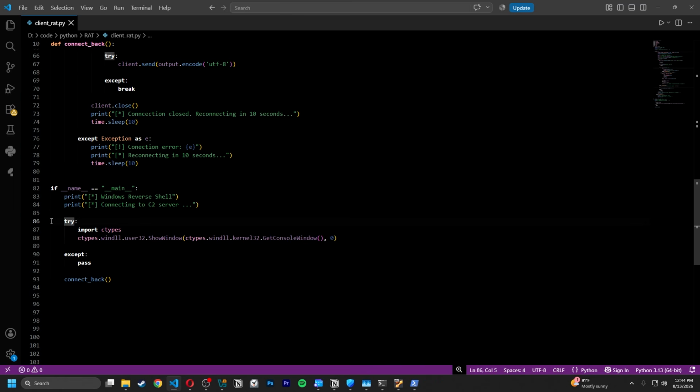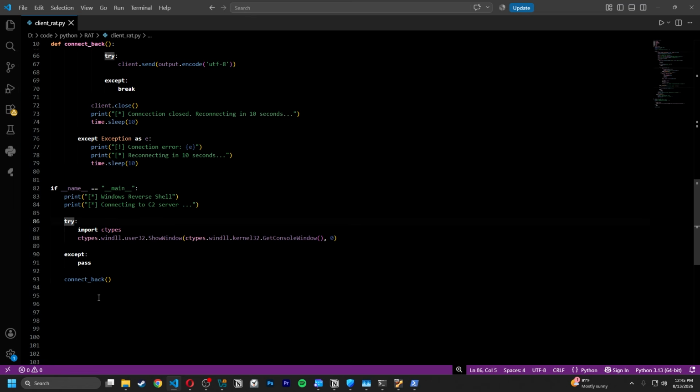What this does is it calls the Windows API, the kernel, or just the API, whatever you want to call it, and closes the window automatically when the file is run. So whoever runs it doesn't get suspicious and try to close it. The only way they can still close it, it's not a rootkit or anything, is within Task Manager, but it's unlikely they'll see it.